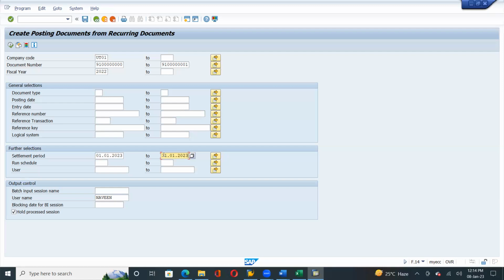Write down the parameters as it is. SAP user, username, and hold processed session.